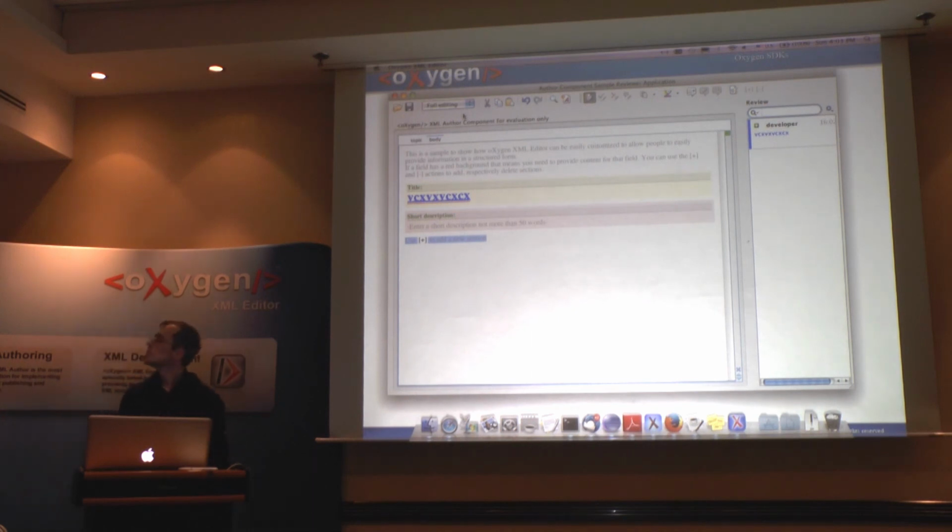That's about it. Basically, as you see, once you define a custom interface, then you can push it also on a custom application or on a very simple application. It doesn't need to go with all the Oxygen side views or buttons or actions or options. In this case, you have only open, save, cut, copy, paste, undo, redo, find, replace, and some of the change tracking and the reviewing functionality. But you can remove that also if you want. Any questions?